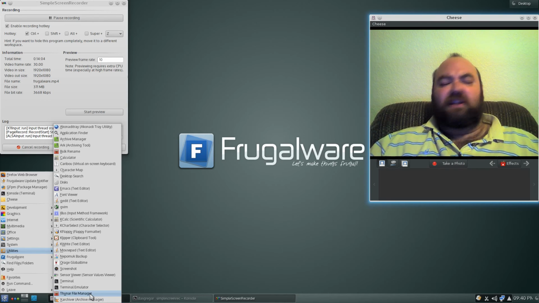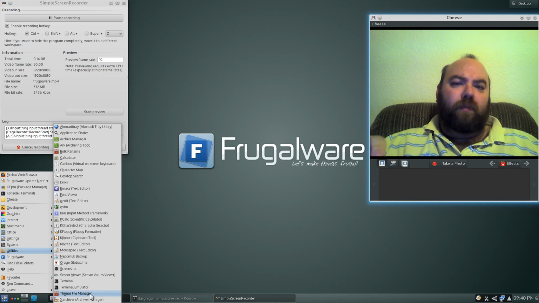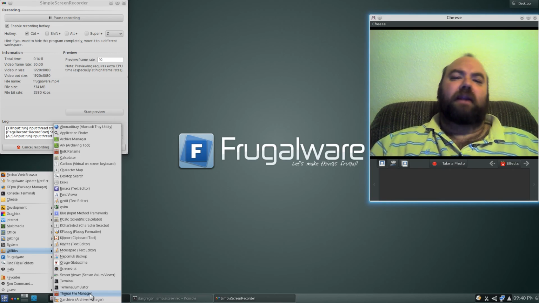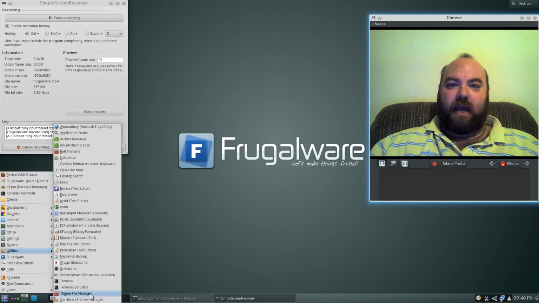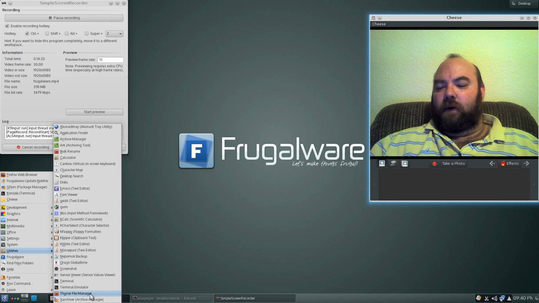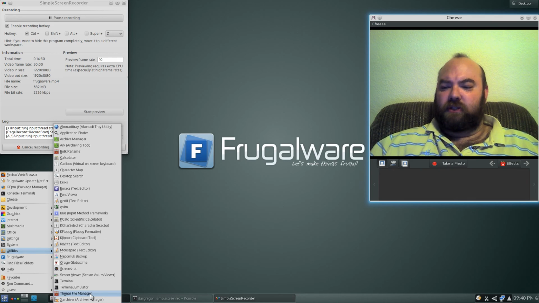You know, and that's another thing that a lot of people don't understand. You don't have to have GNOME to run GNOME apps, KDE to run KDE apps, as long as the back end libraries are installed, whether that's GDK, which is the GNOME toolkit, or Qt4, which is the main back end for most KDE applications. As long as you've got those installed in the back end, those applications should work no matter what GUI interface you've chosen.